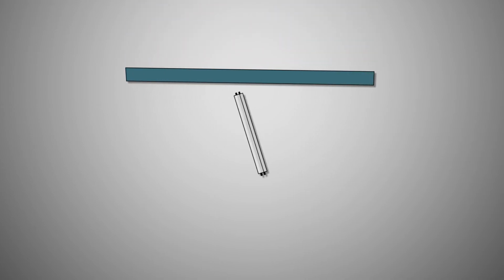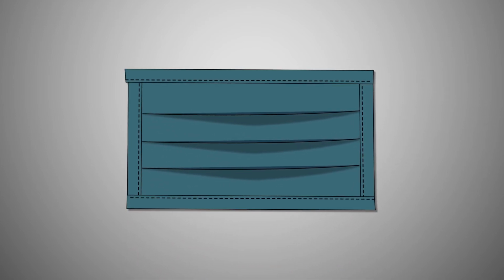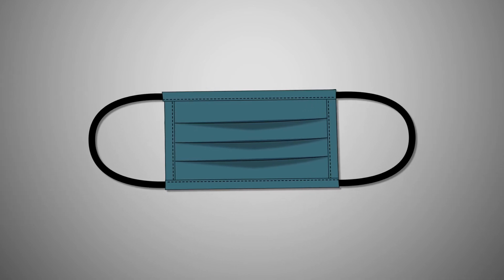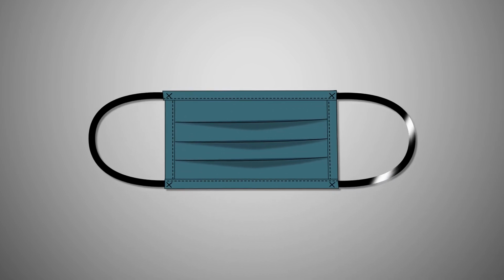For the top edge, sew a few of the wire bag ties into the middle of the binding tape. These will make it easier to shape the mask around your nose. Finally, for the ear loops, machine or hand sew the elastic tape onto the corners of the mask. And there you have it, a homemade fabric mask.